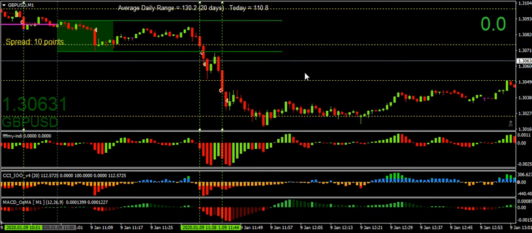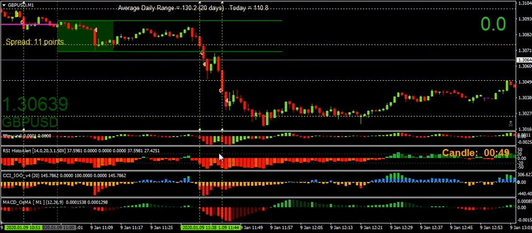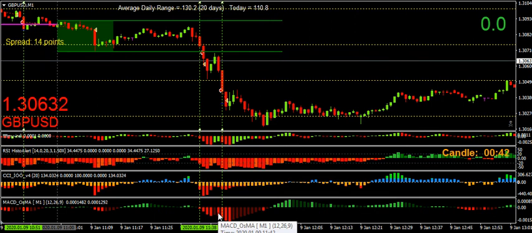So that's it. A handful of trades. The point of this video is to show you these indicators. Really, they are good. Either one of these is good. The RSI is good as well. As you can see, the RSI did exactly the same. It got in earlier than my indicator, so all three of these told us this trade was ready to go.